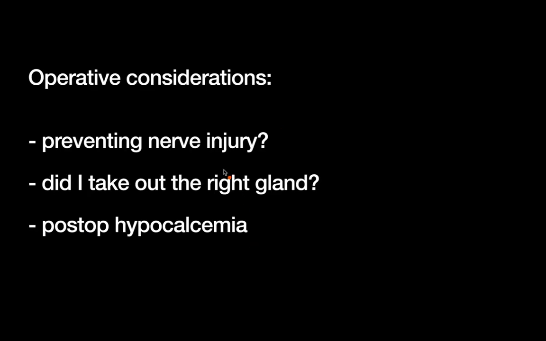All right, a few more operative considerations. One, we talked about how terrible that nerve injury is. Can we prevent that nerve injury? And the answer is there's not really any operative strategy to prevent nerve injury besides just careful dissection and identifying the nerves. But you can use nerve monitoring in the operating room. This is a special type of endotracheal tube that has sensors right by the vocal cords, and it allows you to stimulate what you think is the nerve in the body, and then it will give you a corresponding stimulation of the vocal cords, and that's picked up by the machine.